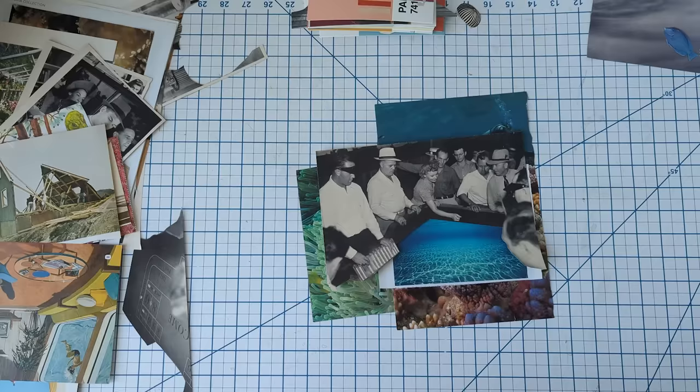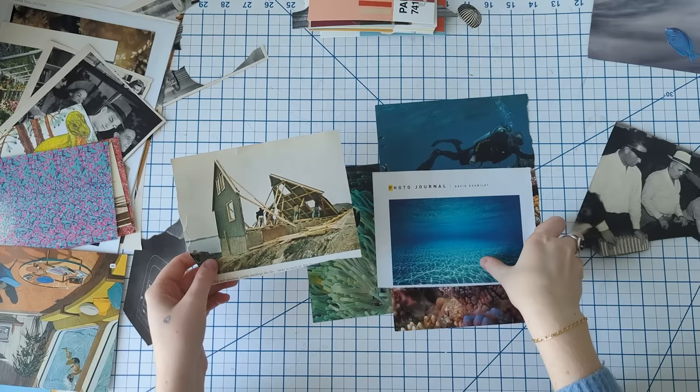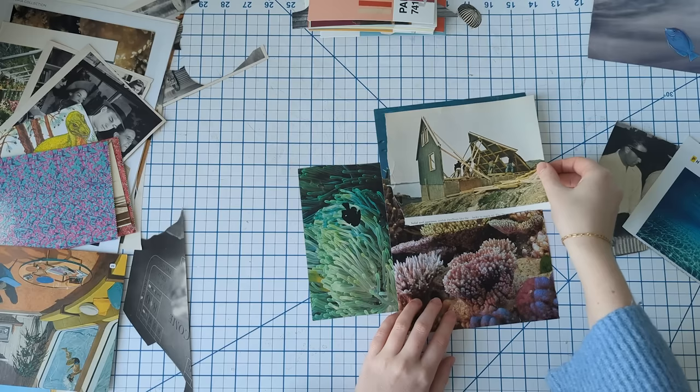But with the pile right next to me, I wonder if this would be a good photo to be lodged into, like this, for example. It has the exact same colors. I could picture it being right behind there. I kind of want to cut this out. I'm just really curious about this now.